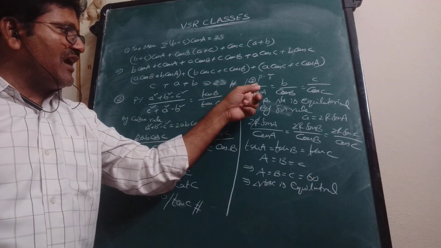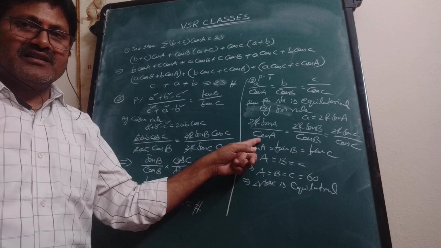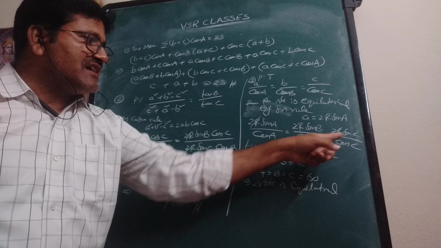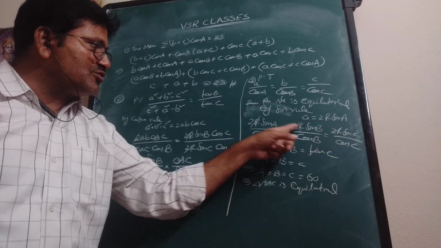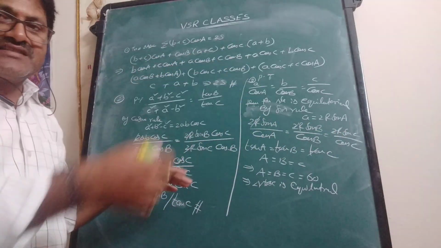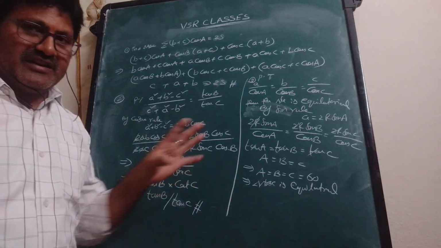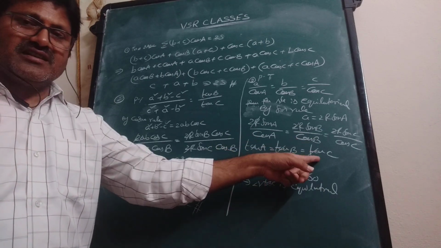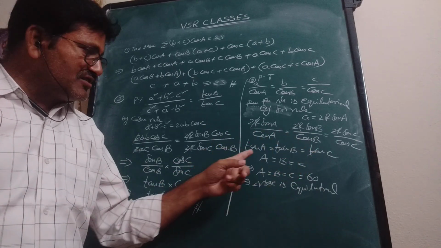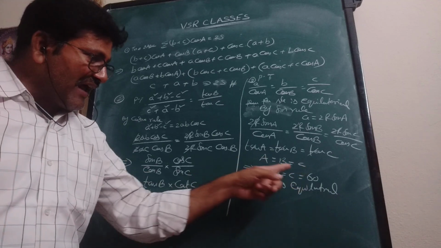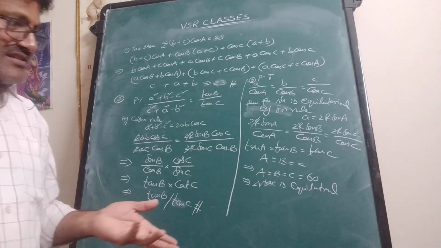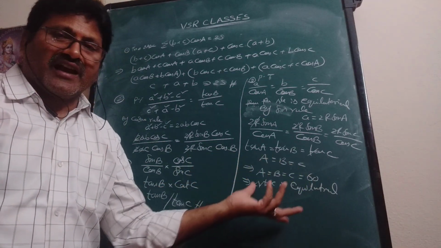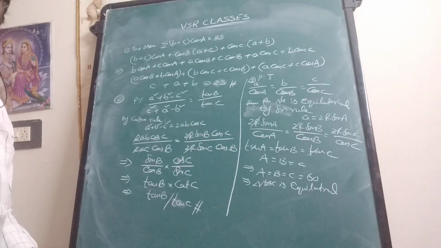And in the place of A, I wrote 2R sin A by cos A. In the place of B, 2R sin B by cos B. And in the place of C, 2R sin C by cos C. And here 2R, why? Because these all are equal. You can cancel it, you can multiply it, no problem for us, whenever the ratio is like this. Now sin A by cos A, we have tan A, tan B, tan C. All are equal. Cancel the tans. So A equal to B equal to C. Now all angles are equal. In which case is it that all angles are equal? In an equilateral triangle. So A equal to B equal to C equal to 60. In a triangle, then the triangle is an equilateral triangle. Like this you have to mention there.